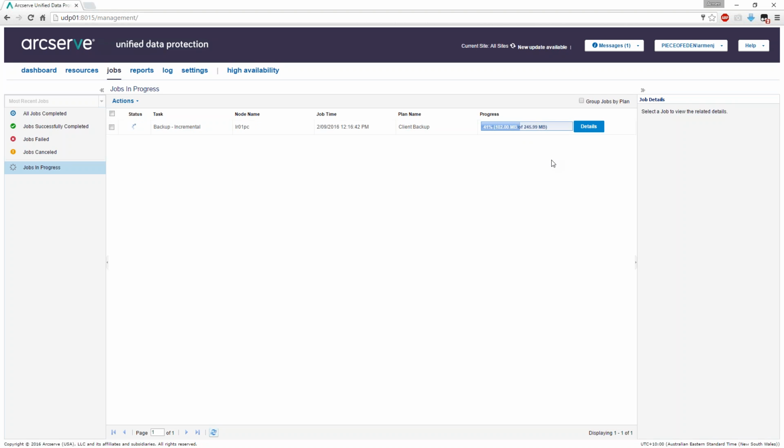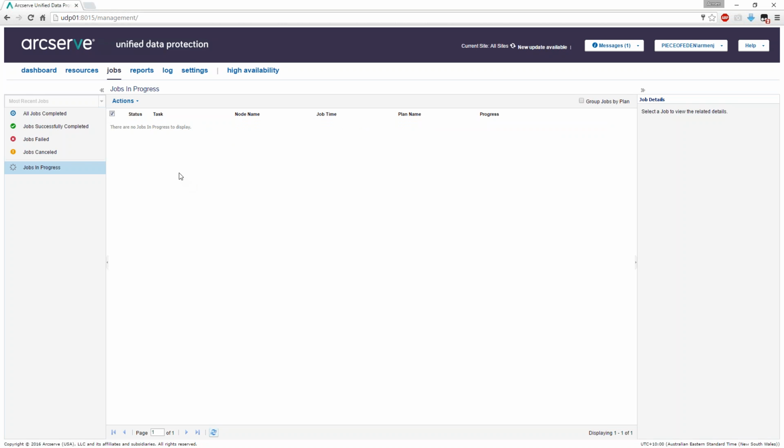So we can see here the backup is already 3/4 of the way through. The backup is now completed. In a few seconds, we'll see that the backup job will be completed and disappears.